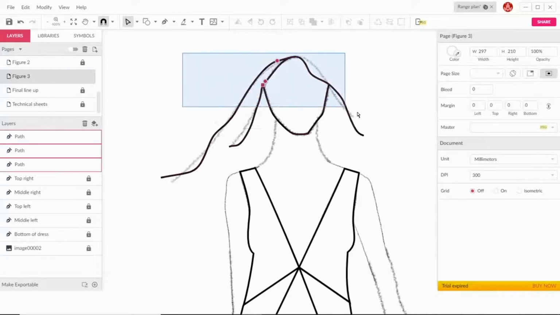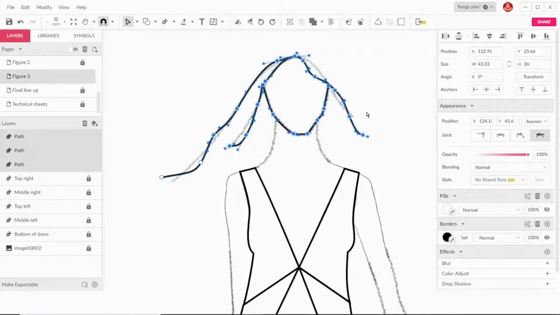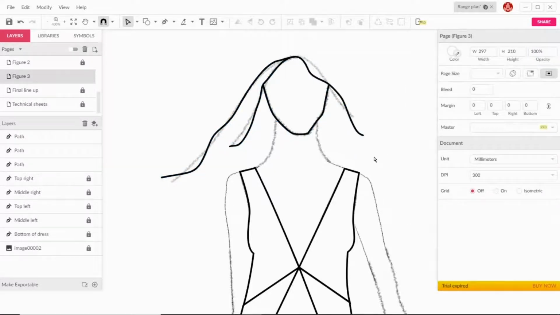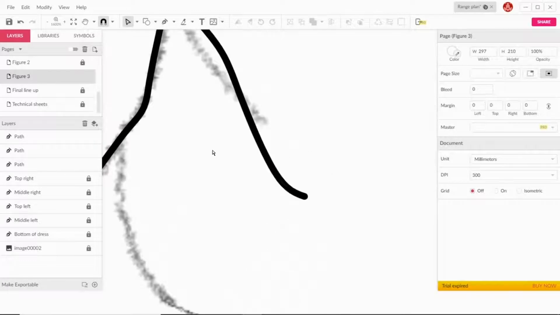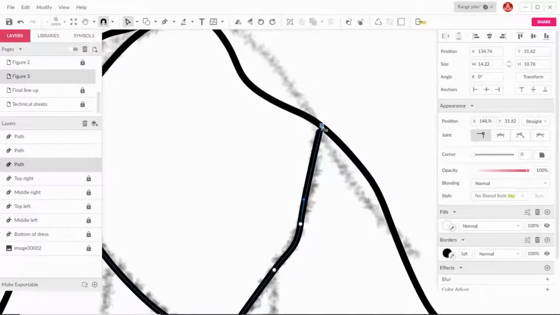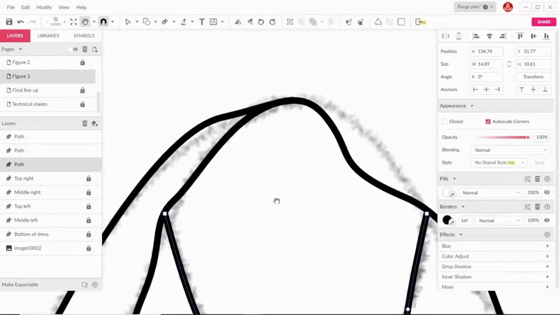So what I'm going to do is select my features that I've already drawn and go to my border section and click on the advanced stroke settings, like we do when we want to add a stitching line. But instead of playing around with the dash and gap section, I'm going to go to ends and click on the round end. There are different ones you can play around with, but I like the round end. And automatically it gives a nice finished effect. So now I can go back and play around with it a little bit to make it cleaner.